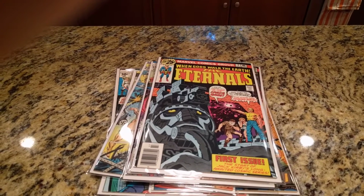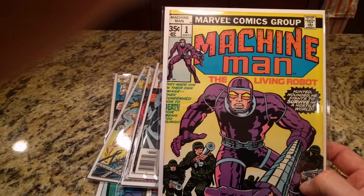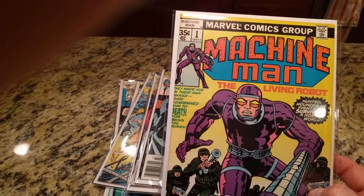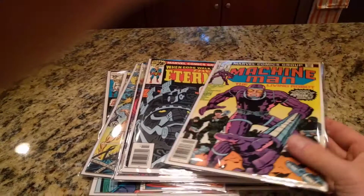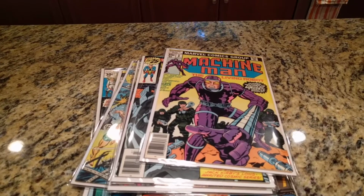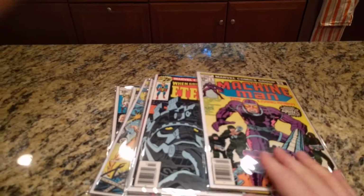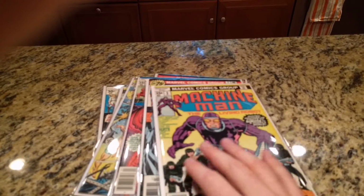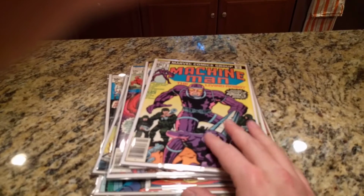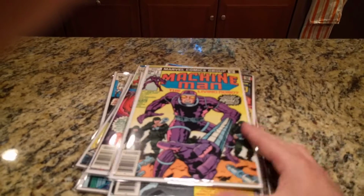And then I have a copy of, again, this is Jack Kirby, Machine Man #1, also in very high grade. So pretty inexpensive books. I mean, these are now 40-odd years old, give or take, and these high grade copies could be had for about $20, in some cases less. So you can pick up 40-year-old comic book key books for a pretty reasonable price.